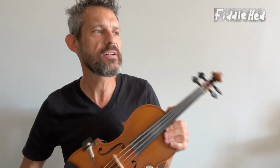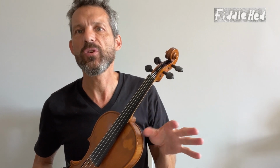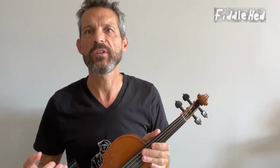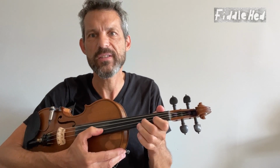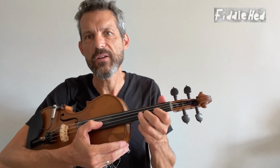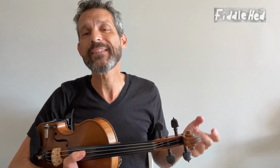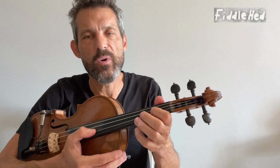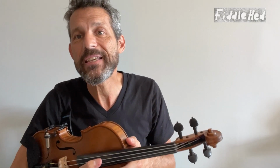The basic idea of modes is that if we start those same notes on a different note, we'll get a different emotional quality. There are 7 notes in the scale, 1, 2, 3, 4, 5, 6, 7, and then we start over with D on A3. Each one of those 7 notes is going to give us a different emotional quality. If we start on the second step, which is D1 for D major, then we're going to get an E Dorian scale, which will have a certain emotional quality.